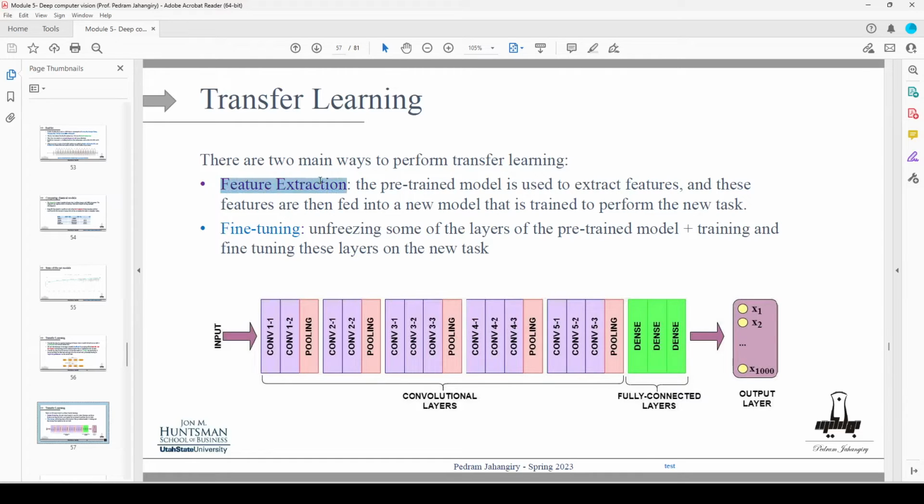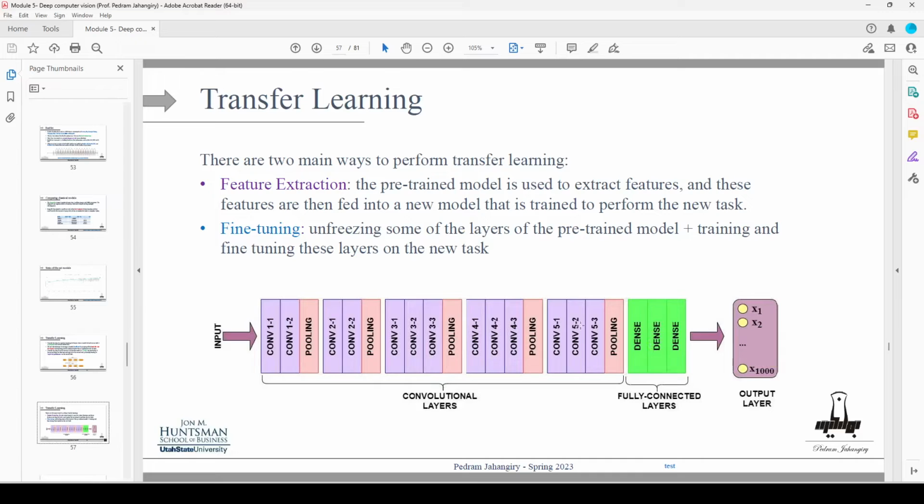Using feature extraction is going to be super fast, right? Because as we talked about in the theory lecture, we are not going to unfreeze any of the layers. All the layers are going to be there, and they are all frozen, so there are no trainable parameters there. We are going to borrow all these weights from the pre-trained model, and then add our own dense layers at the very end.